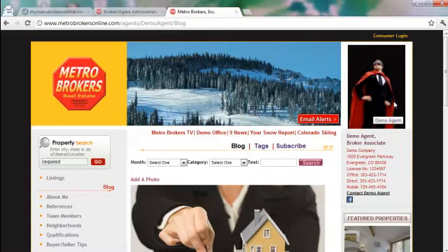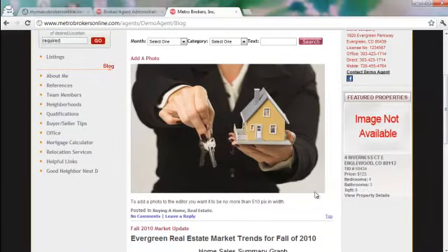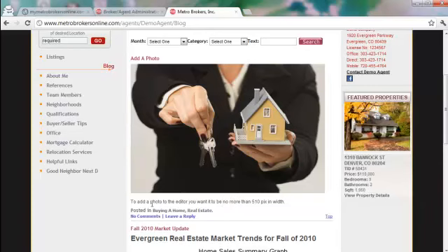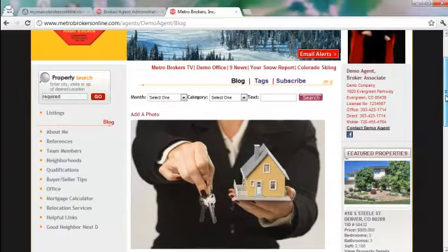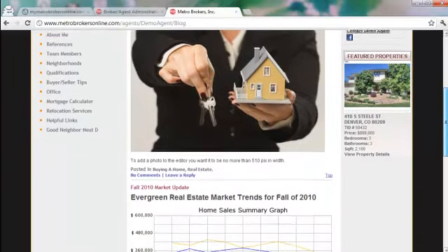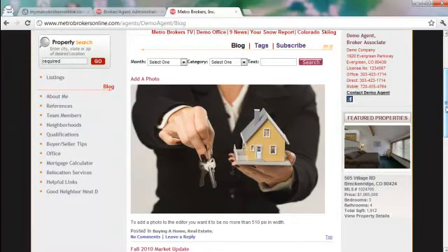Now, excuse me, now you can see here is my new post. The photo fits in there nicely. It could be smaller, but it definitely couldn't be larger. You can see what you wrote, and you can edit it, make sure how it looks to see if this is how you want it to be on your agent's site. It's always a really good idea to come in here and double check your work.